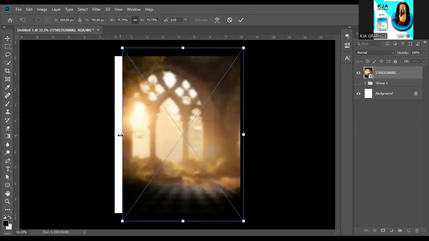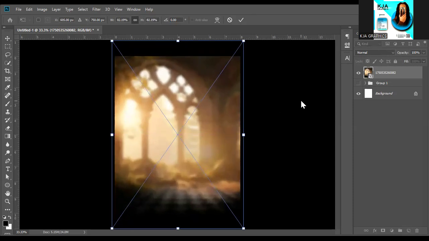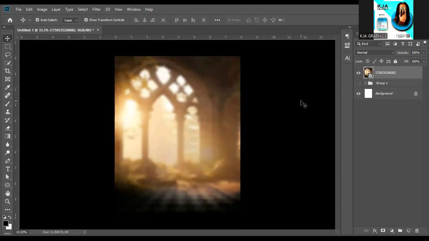Then the next thing you do is to select your background and hold it, drag it to the canvas icon at the bottom of your monitor. Then you drag it on the canvas and release it there. I hope it is clear. So we have our canvas, we have our background set on the canvas.